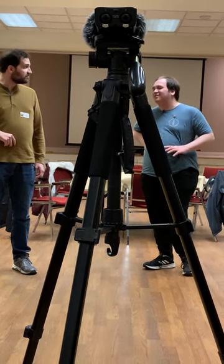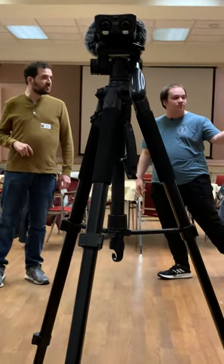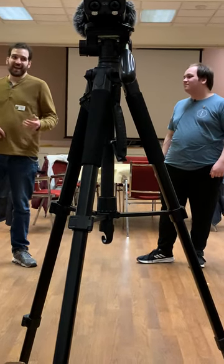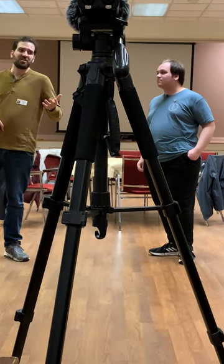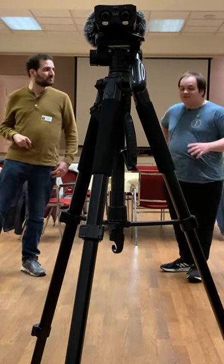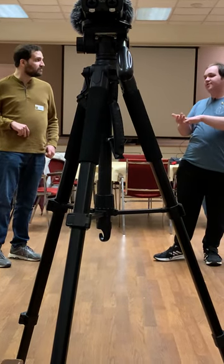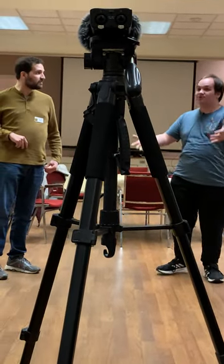Let's go a little more forward into the song. 'You gotta give a little, take a little, let your poor heart break a little. That's the story of, that's the glory of love.' Very good. Once again, we have those two changing ideas. 'You gotta give a little, but you gotta take a little. And let your poor heart break a little.' Three ideas right there. And then what do we have right after that? Repetition: 'That's the story of, that's the glory of love.'